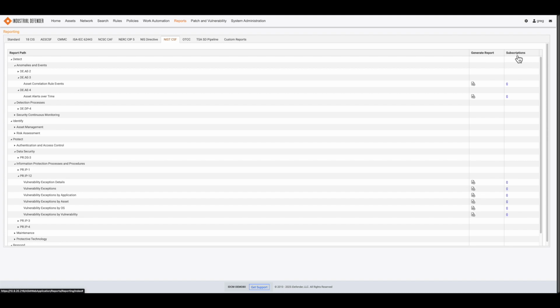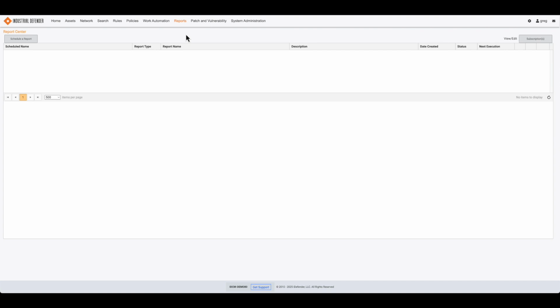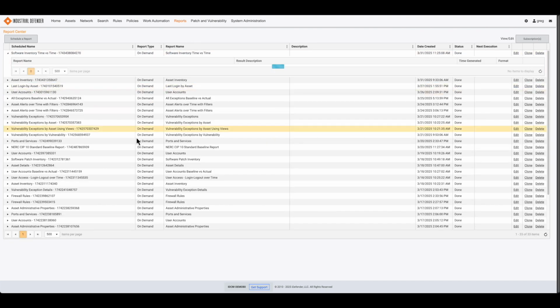A subscription is very similar, but you're basically telling the solution, I want this report to run on a regular cadence, every other Tuesday or once a quarter. And I want it to run on these devices or groups of devices. And I want to get the data in an HTML output or a PDF or what have you. All of those are included in the subscription. And then that report will be emailed to you automatically whenever it runs. And then when the report finishes building, you can see the reports in our report center.